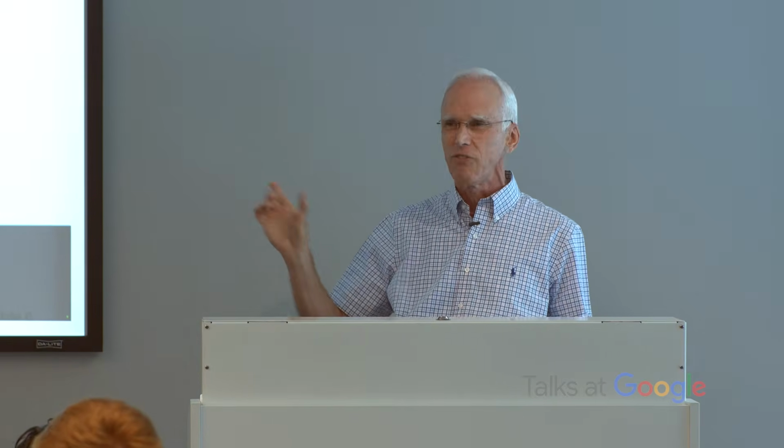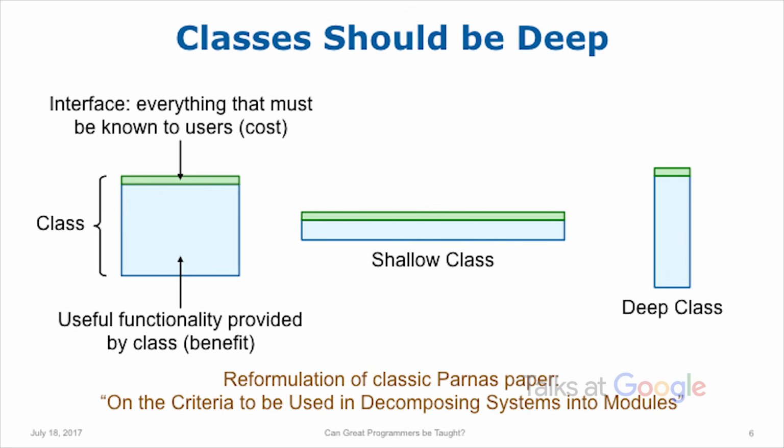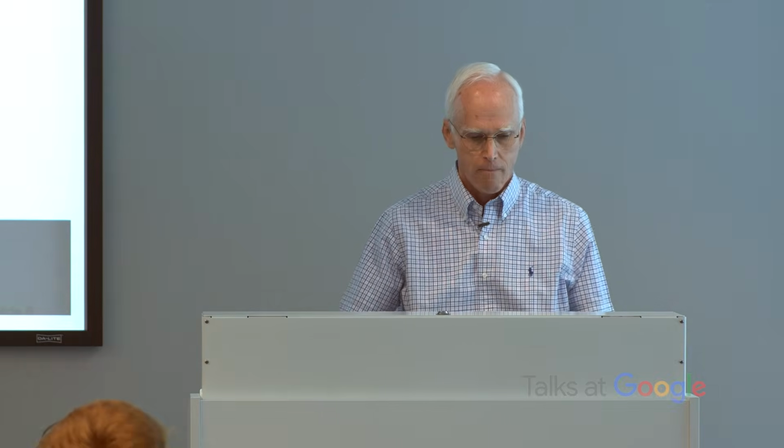The last third, maybe not so much, but the first part still is, and it's got a great example and it's easy to read. So the way I think about it, think about a class as a rectangle. And the area of the rectangle is the functionality that class provides. That's the benefit that the class provides to the rest of the system. Then think about the top edge as the interface to the class. And by interface, I mean everything someone has to have in their mind in order to use that class. It's not just the signatures for the functions, but things like side effects and dependencies and things like that.